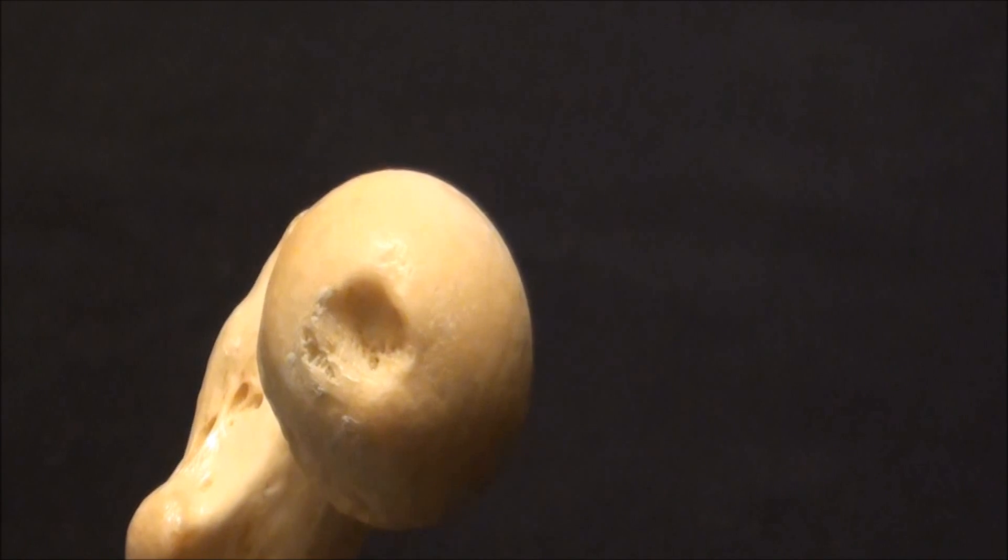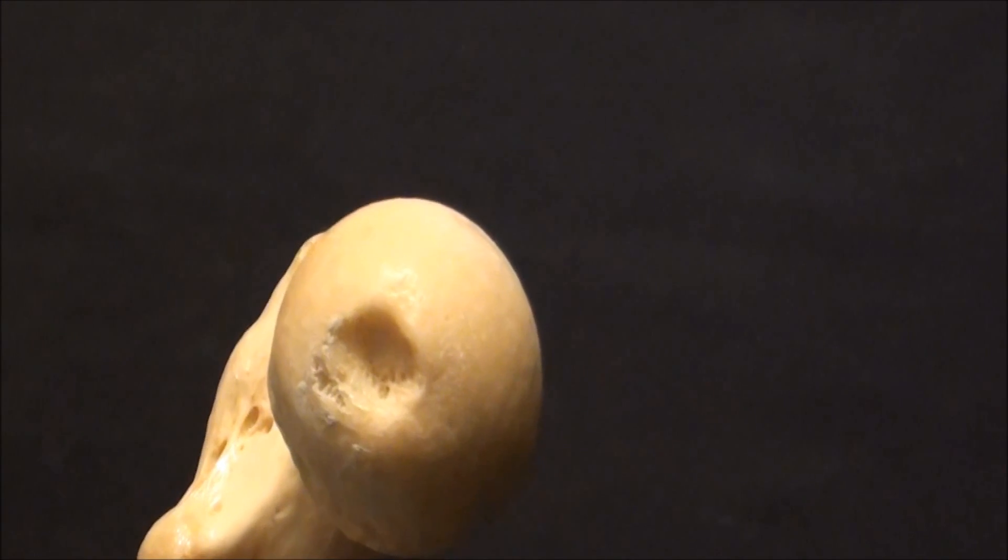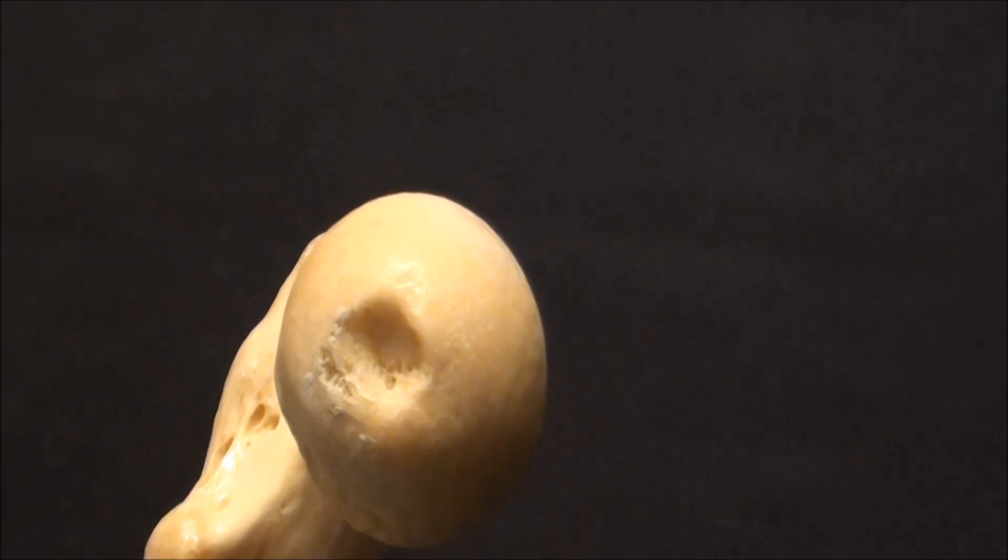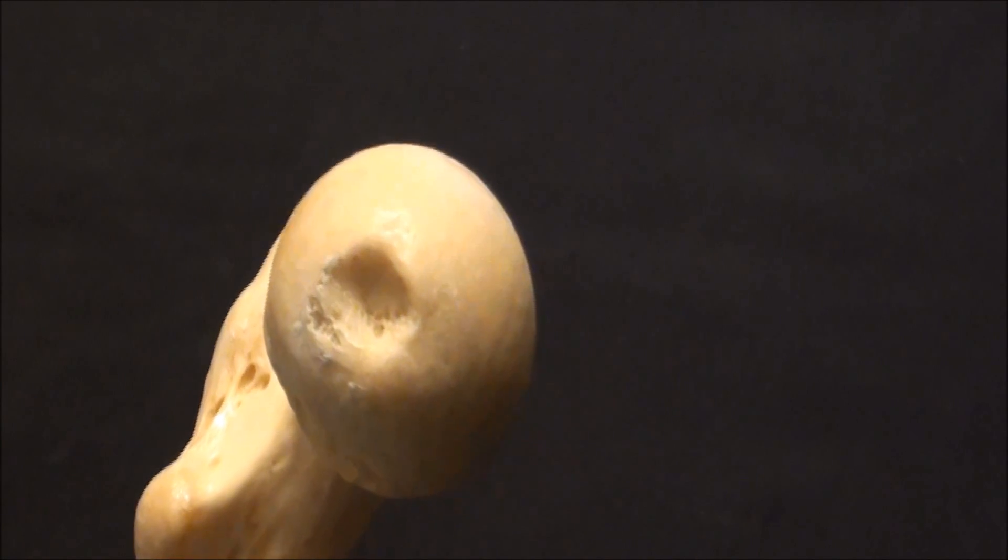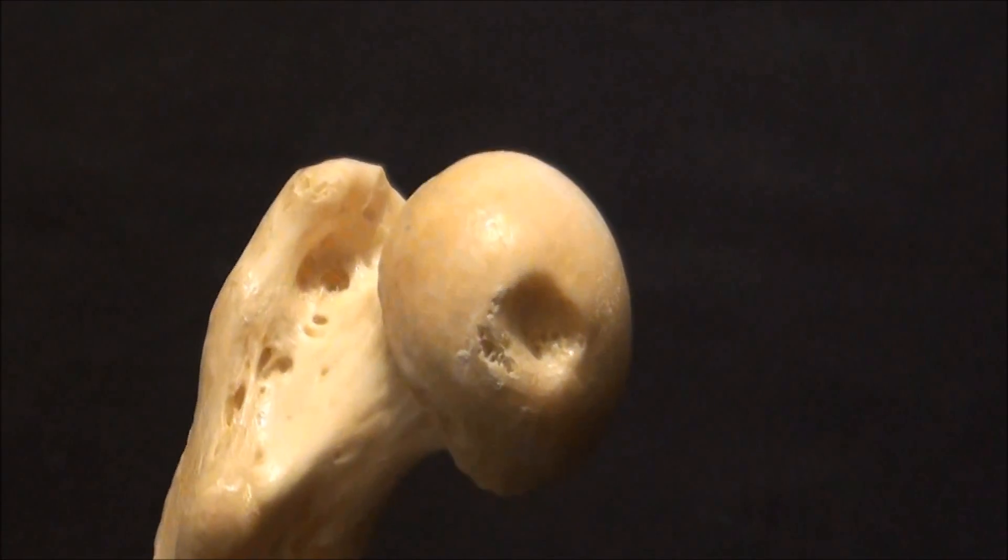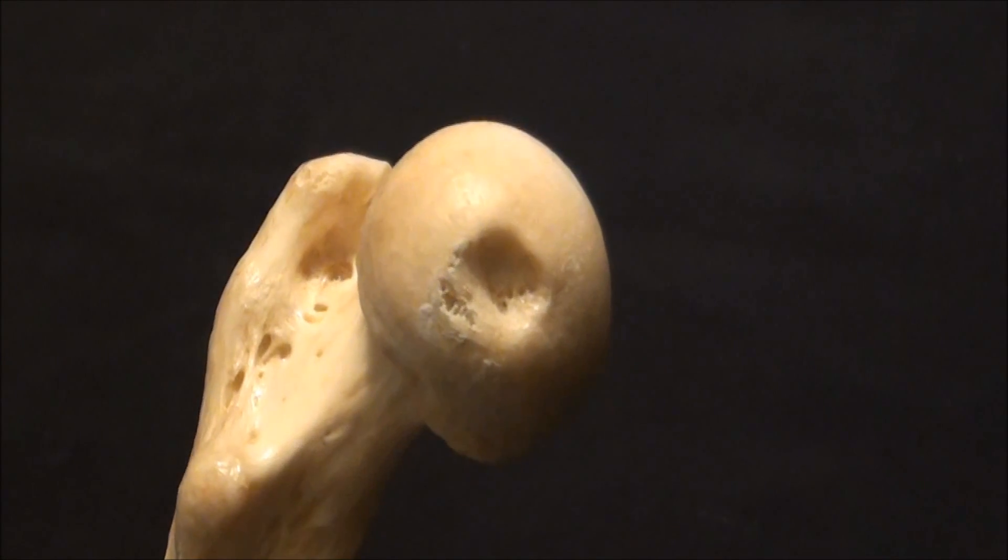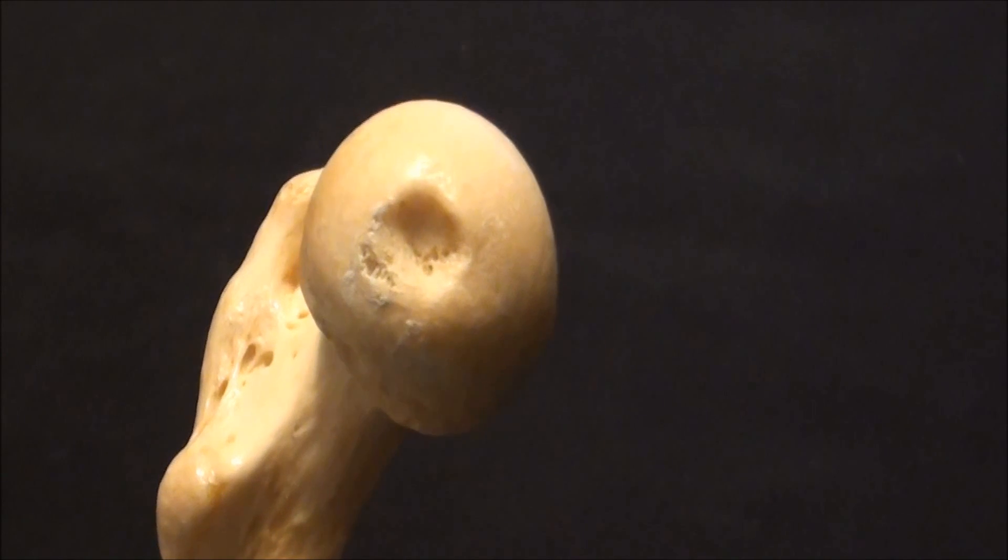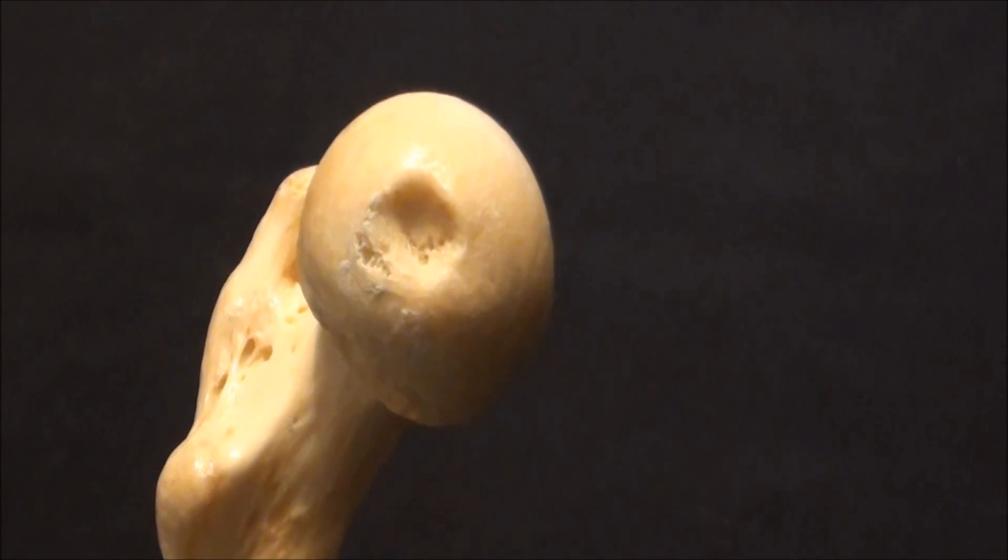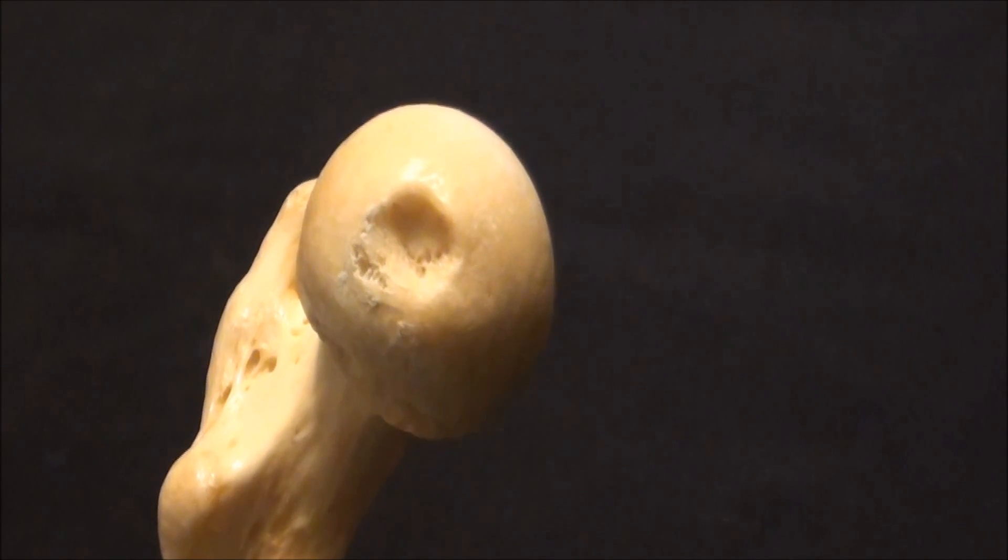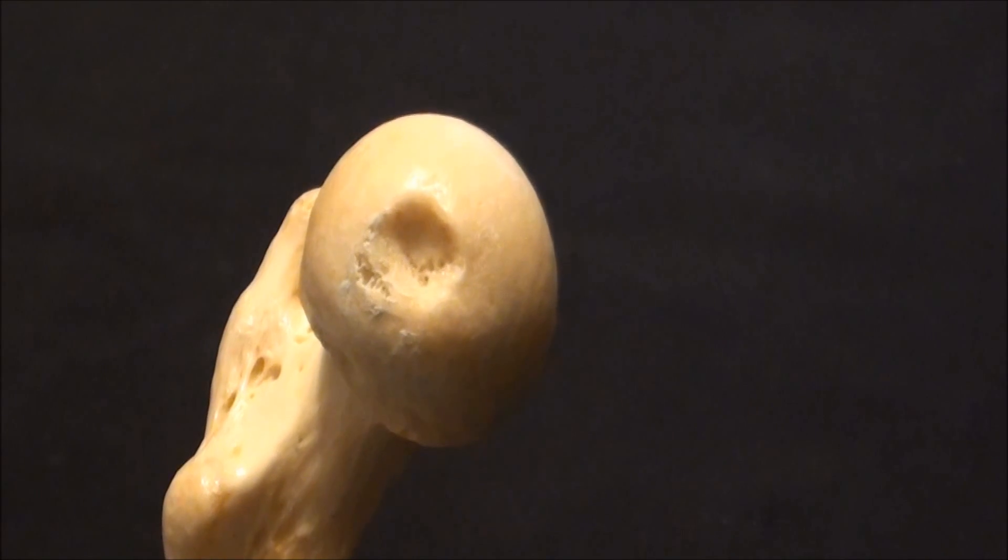Fovea capitis femoris is not articular surface. It is the attachment point on the femur for the ligament which is called the ligament of the head of the femur. The main role for the ligament of the head of the femur is not really to bring additional stability to hip joint which is regardless of this ligament quite stable but rather something quite unusual because the ligament in this case brings additional blood vessel a branch from the obturator artery that is going to provide additional blood supply to the head and neck of the femur during the lifetime.